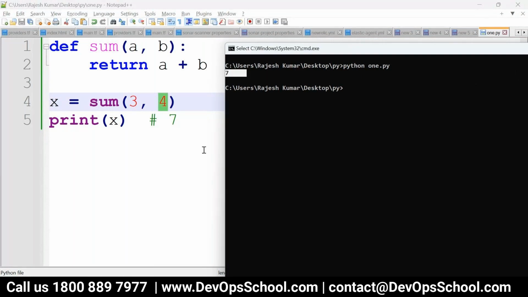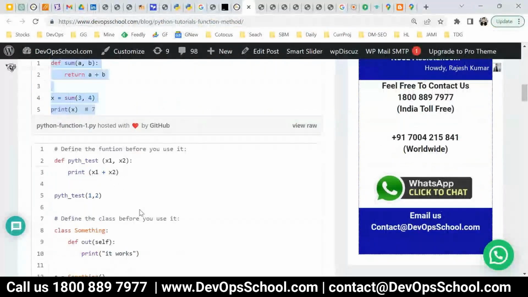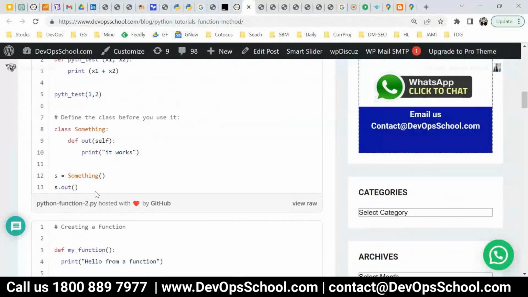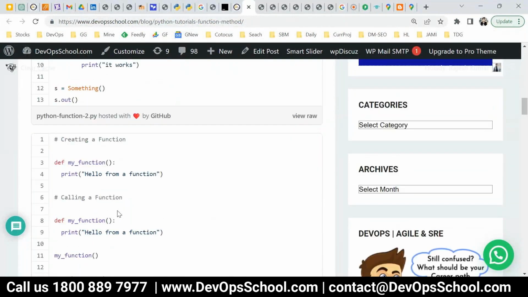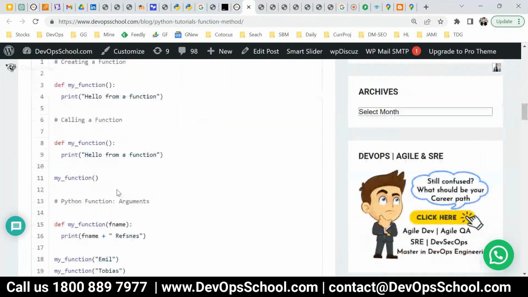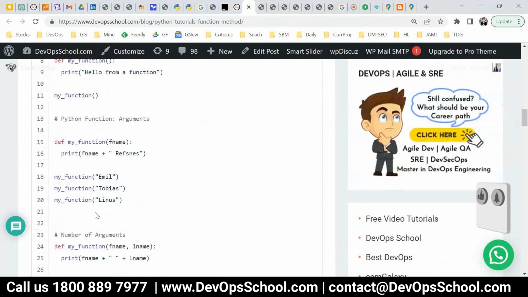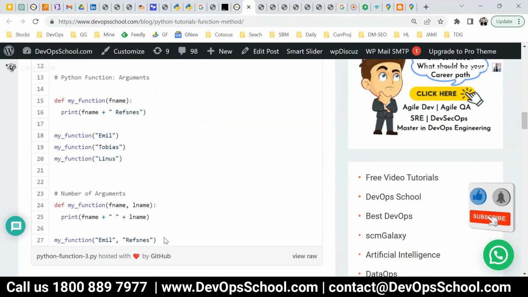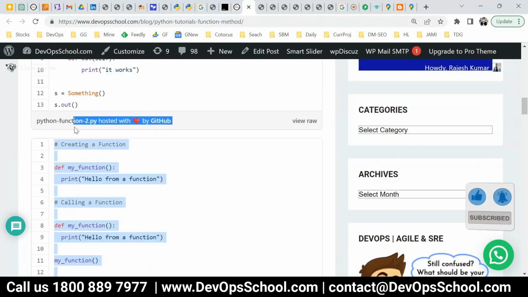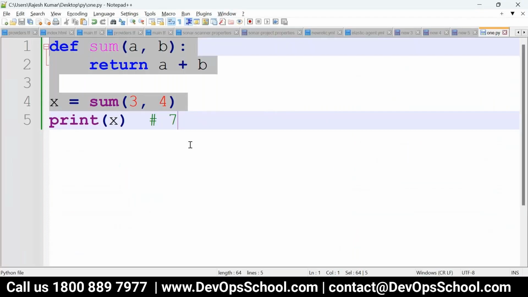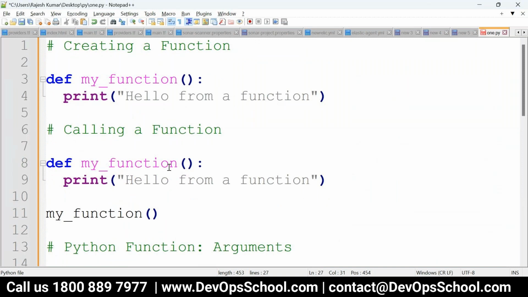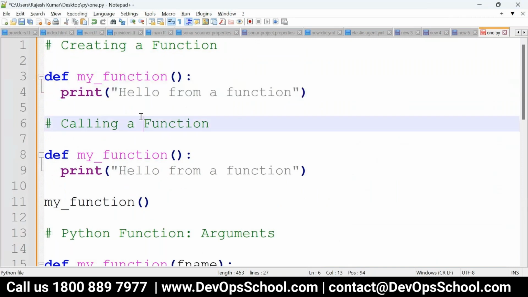Okay, so that was a simple one. Let me show you a little bit more complicated one also. Look at it here. There is one very simple function, and it prints hello from function.